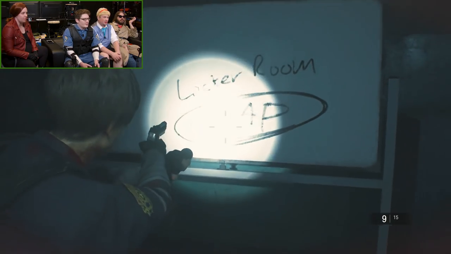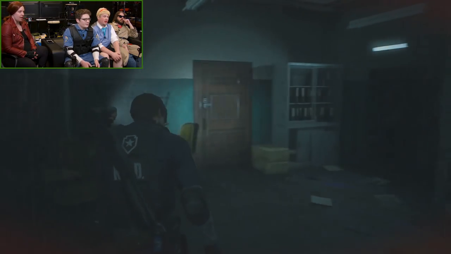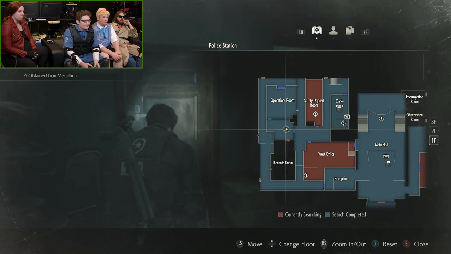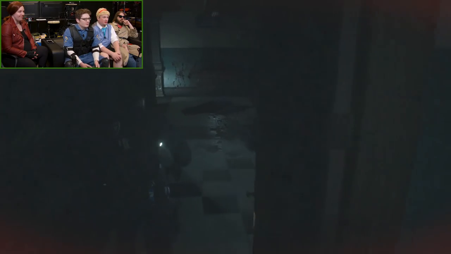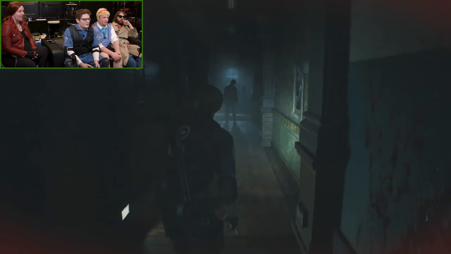Holy crap. All right. So here, that's a code to one of the lockers. Locker room. Oh, the combination locks. Do you have health, Michael? I have a green herb. Well, you shouldn't waste that. Exactly. Yeah, exactly what I was thinking, Matt. Just tread carefully. And if I die, it's fine, because this was all pointless.